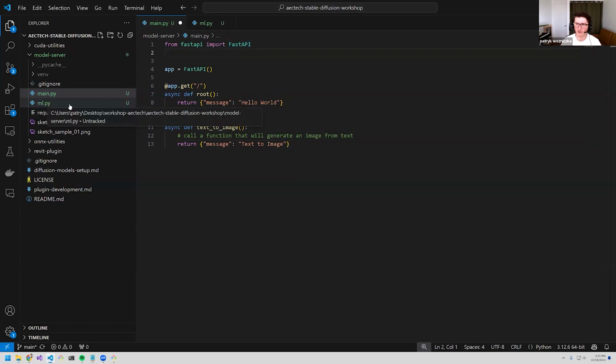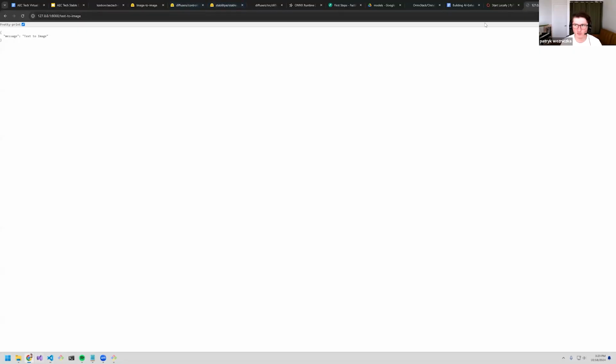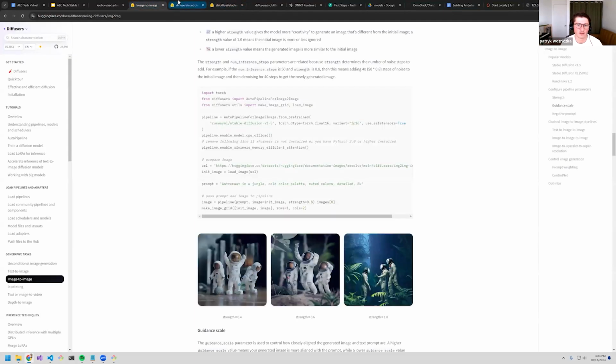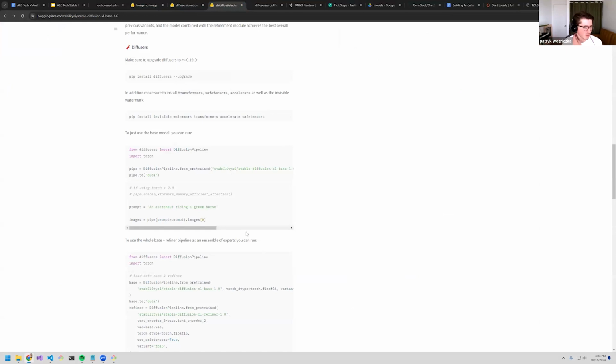I have this machine learning file, and I'm going to separate my code that handles API stuff and machine learning in separate files. But just to show you that you actually don't have to. It's good practice to organize your code in a modular and clean way, but you don't have to. And kind of using the resources that you're going to use later. Let's see what we have here.